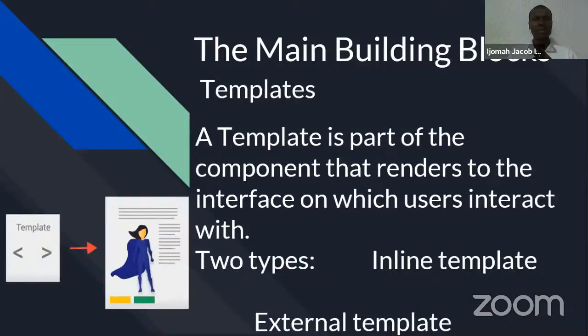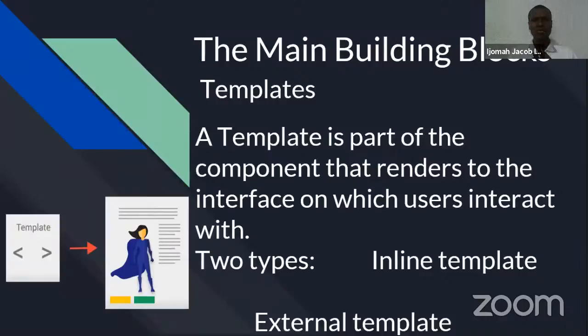Then the template is more or less like a blueprint, just like a plan, that every web page will be rendered from. So a template is part of a component that renders the interface to the users.